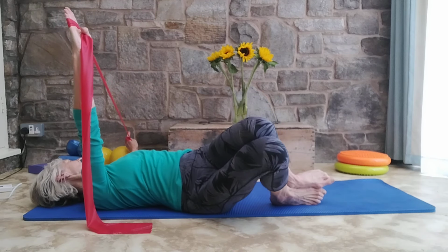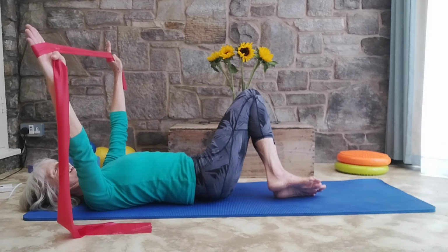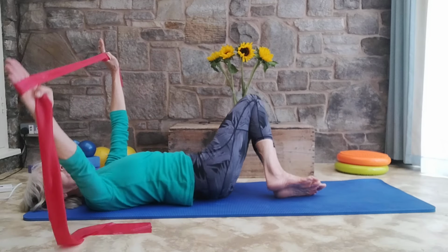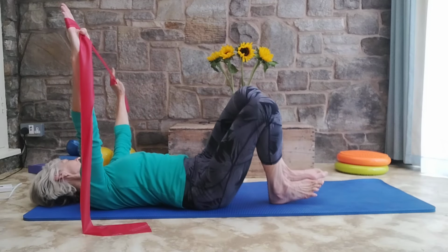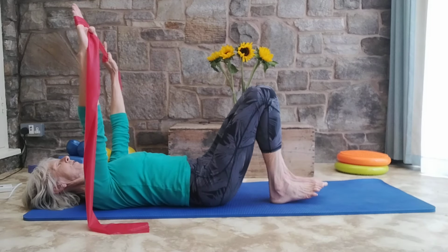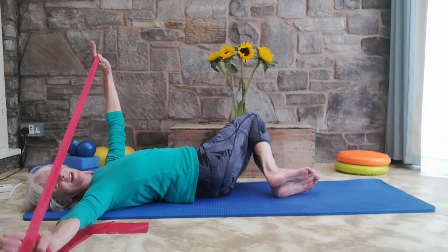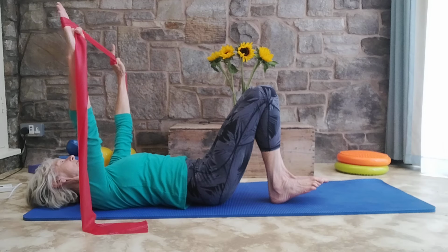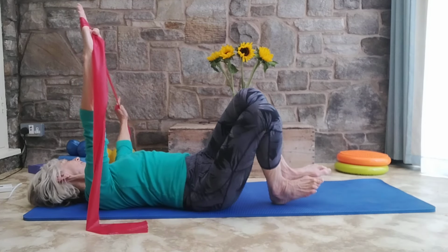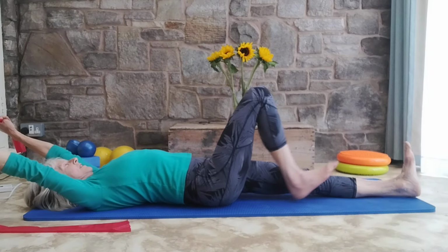So version one is a hard one. This is the go-to one. Inhaling over. And again, let the eyes follow the movement here. Out. And return. Let's go one more. Out. And return all the way. And have a stretch out. Good. Okay.